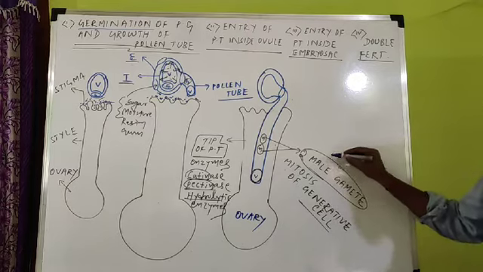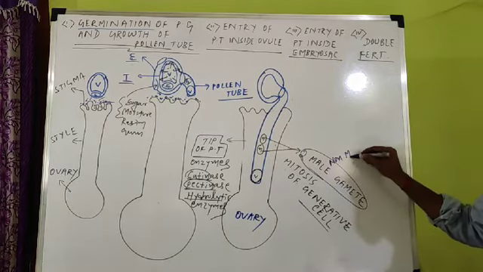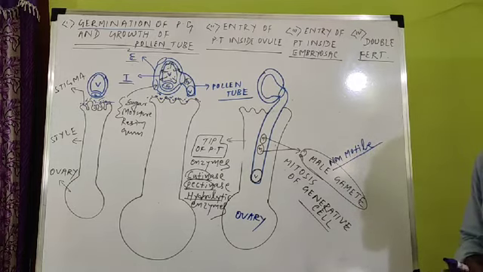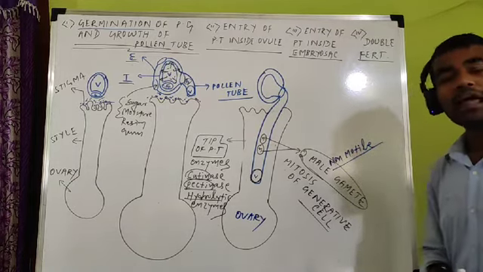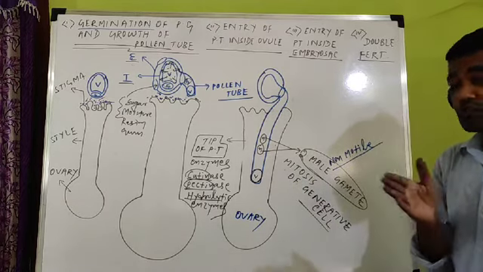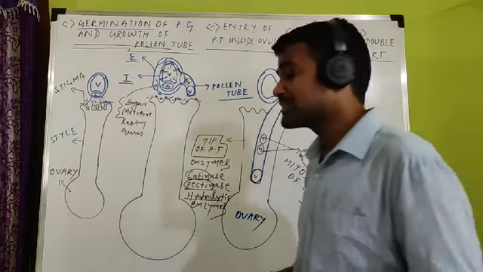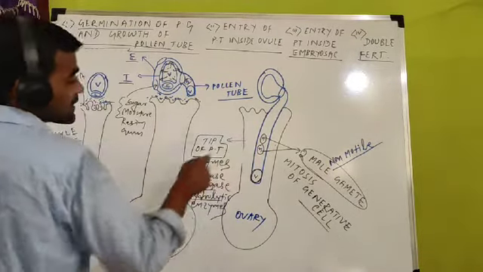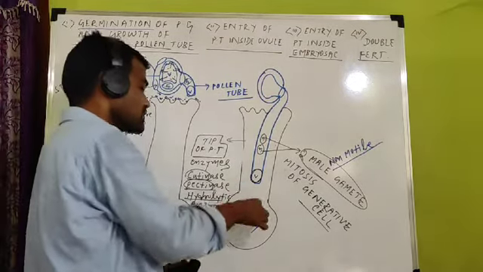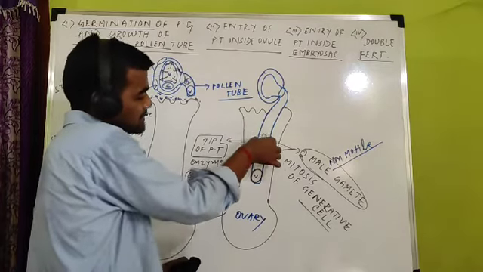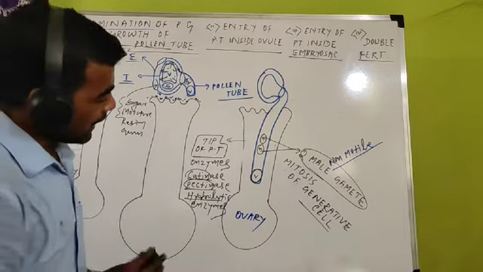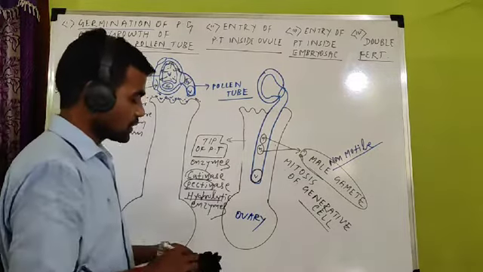And the two male gametes which are produced are non-motile. Non-motile means not capable of self-movement. They cannot move because they lack flagella. There is no flagella. Unlike the animal sperm, in animals a sperm contains flagella, a tail. The sperm can move by itself. But here, the two male gametes are non-motile. So that's why the tube helps to carry the vegetative cell and two male gametes towards the ovary, because inside the ovary there is finally fertilization.